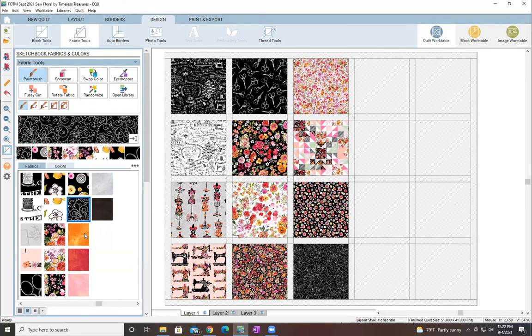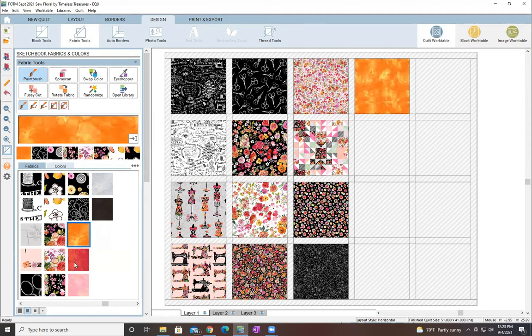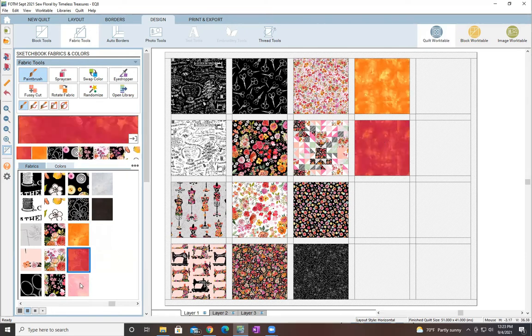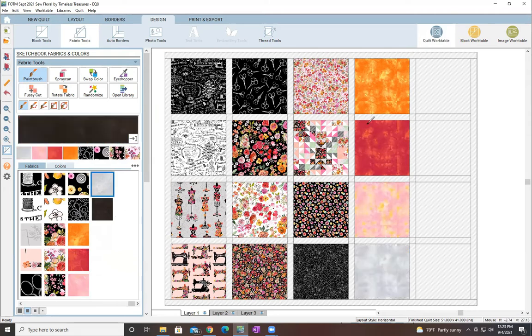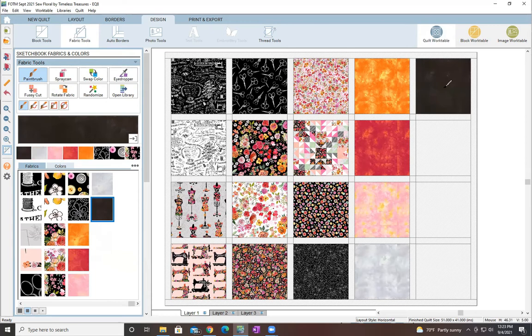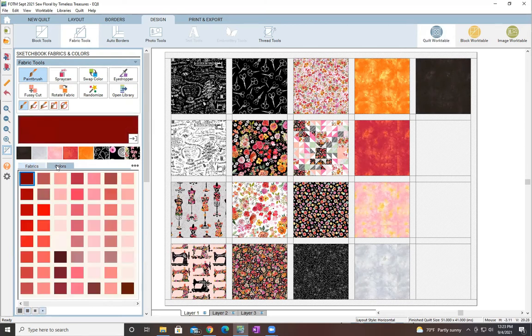And because I only have 17 swatches, there will be a couple of leftover blank blocks once I have everything filled in. Now let's fill in all those sashings and borders and those empty blocks that I don't need. So I'm going to hit Colors over there in the palette.